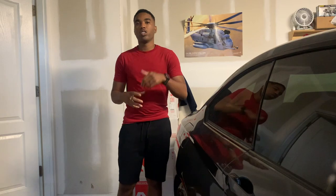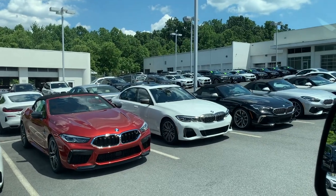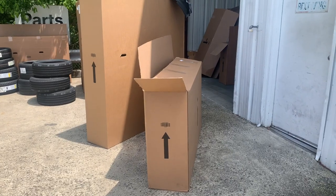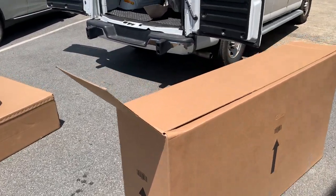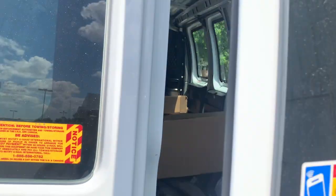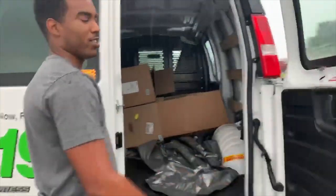If this radiator does leak then we have to change it, but the radiators are back together along with the fan assembly, so that's done. BMW just gave me a call, so tomorrow we're gonna pick up some more parts. Just made it to BMW dealership — now it's time to pick up those parts. These are all the parts that we're picking up today; we're about to load all these parts up and head back home. Just got home, gonna put all these parts inside. It's raining so I'll catch you tomorrow.